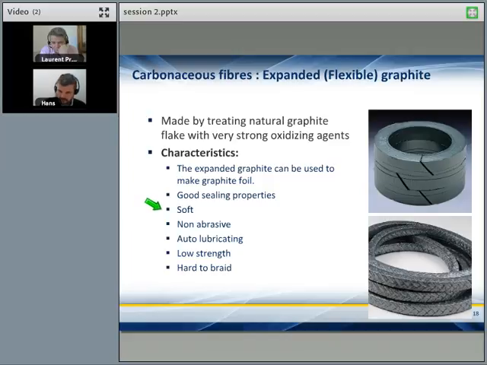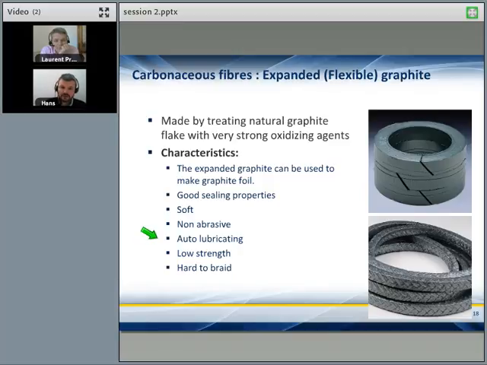It is soft, has good adaptability, and is non-abrasive. It's actually auto-lubricating, as you mentioned before. Graphite has very good low friction.